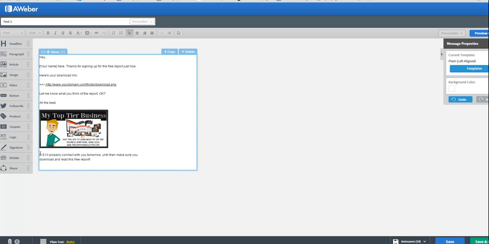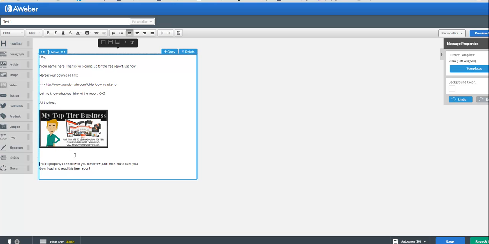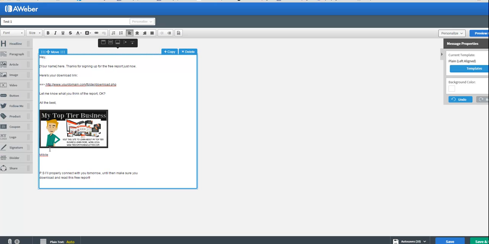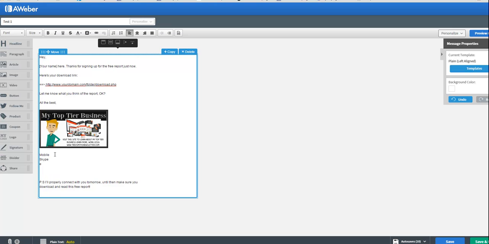Okay, so what we want to do, this is just done once. What I'm doing at the moment you only do once. So as an example, you want your contact details underneath the picture. So I'm going to put mobile, and then you can fill in your whatever. Not that it really matters, but you can put your mobile, Skype, email, any contact details you want to put under your photograph there.